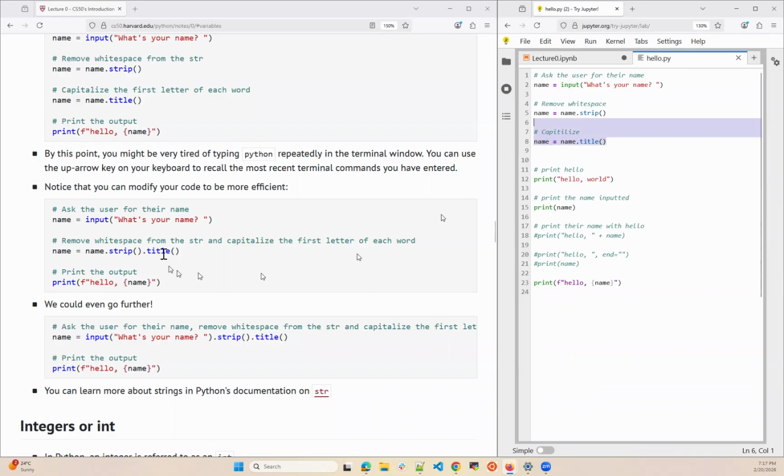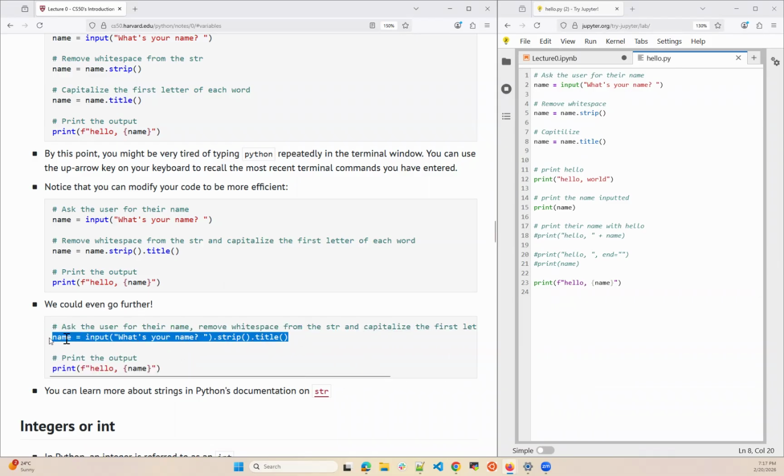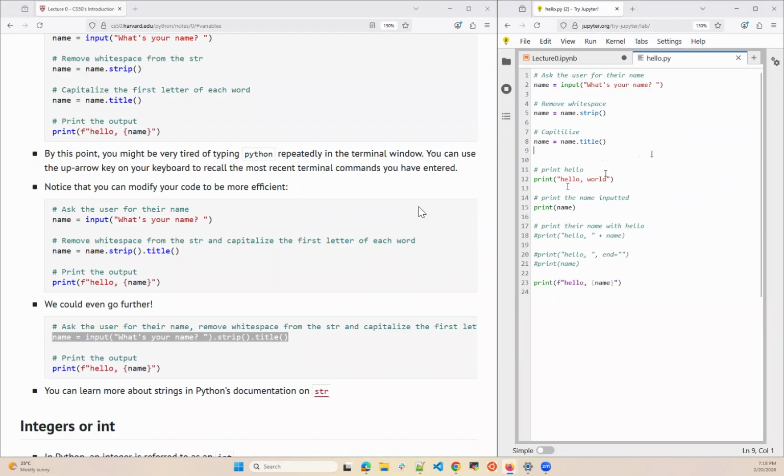So why did I separate it instead of following this approach? You can do it, it does the same thing. It's just maybe less intuitive. That's why I separated the process, for beginners as well. Can you go further? We can also use it to remove white spaces from the string and capitalize the first letter. We can put this all together into one. We don't have to separate it. We call this chaining these functions into one command. So we don't have to write them separately. But for learning purposes, I like to separate them. This makes it a bit more intuitive for beginners.